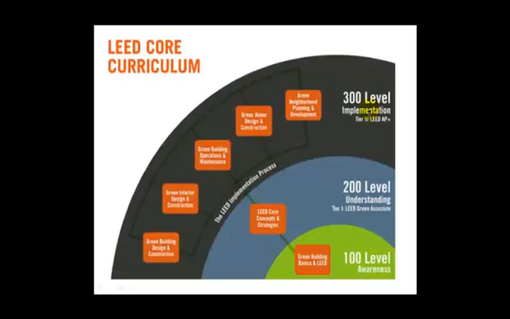The next level is the knowledge level of 300. That is, you have an understanding of LEED concepts, strategies and implementation. Now this comes with the LEED AP specialty exam. So if you pass the LEED AP specialty exam like BD+C, operation and maintenance or interior design and construction, you will reach the knowledge level of 300.